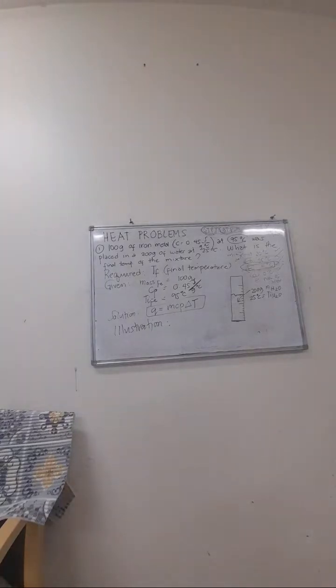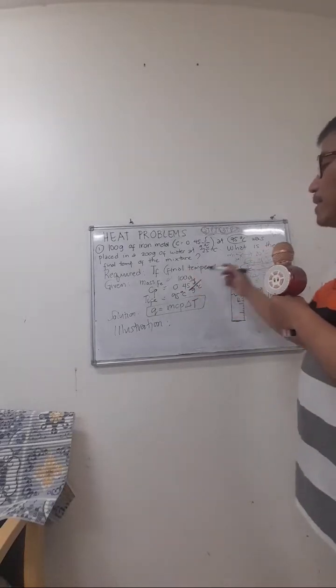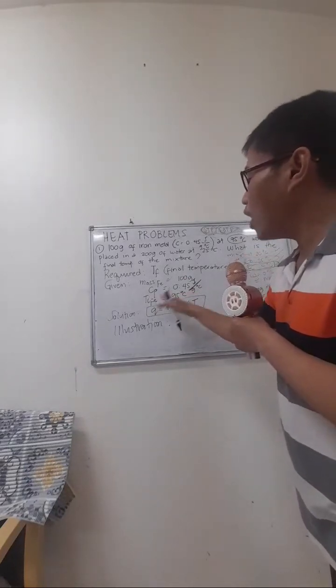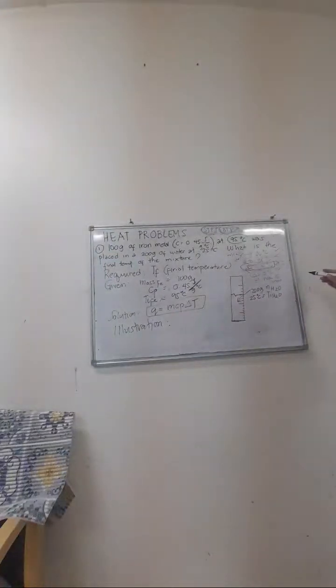Any questions so far? Nothing, right? Okay, this is for illustration. Now we dip the iron. The iron has a mass and a CP, and an initial temperature. The water also has an initial temperature and a mass. What's the specific heat of water at SATP? It is 4.18 joules per gram degree Celsius.